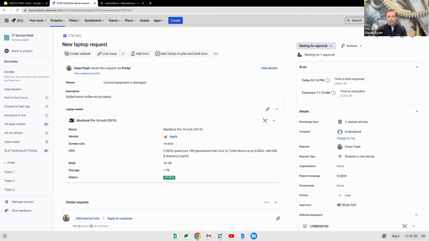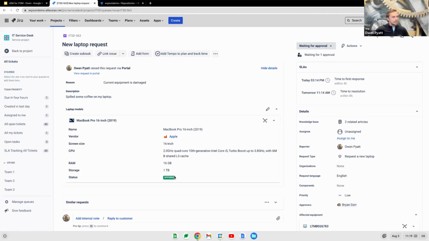Now, this is how, like I'd said before we started this demo, one of our solutions to the problem was an ability to not only provide visibility between our service request management and our asset management, but also to be able to actually manage that asset management database directly from our service requests. So now, because I've requested this laptop, the status has actually changed to offered.